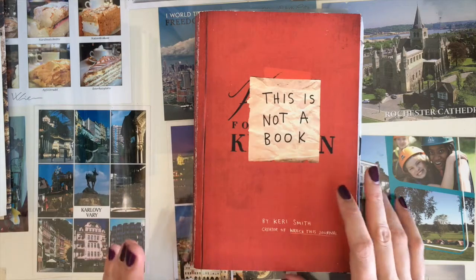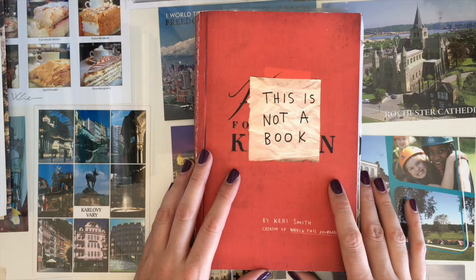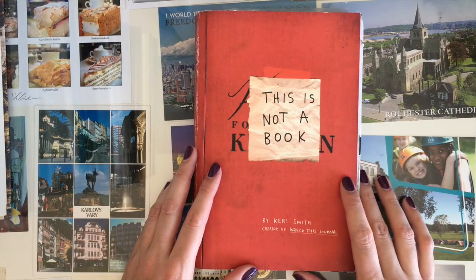I decided to pick it up because it just looked really interesting. I thought for some reason that Wreck This Journal is more, let's say, for people who actually know how to draw. And since I'm someone who doesn't really draw very well, I thought that maybe I should pick something like this, which will be more fun because it requires some other stuff.